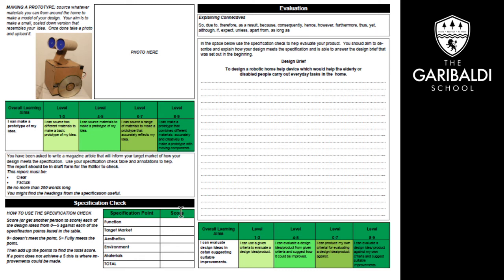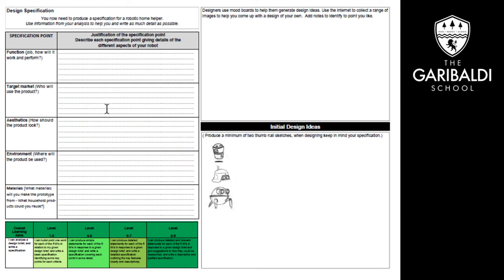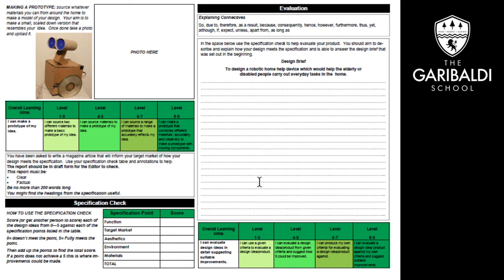Okay, having done that, we're now moving on to the final section, the evaluation section. This is where you'll need to then look back at your specification that you wrote earlier, just here. So we're going to look at that, and we're going to assess your design ideas against this criteria here. And that's what this is about. So what is very useful and you could use is a bit of a scoreboard just down here, where you could score each of your specification points from 0 to 5 as to how well it is that you met it. Total, add it up, okay, and then use that to help facilitate this.